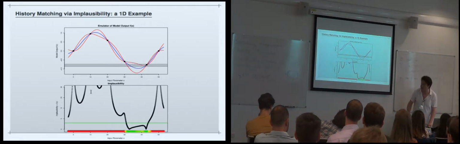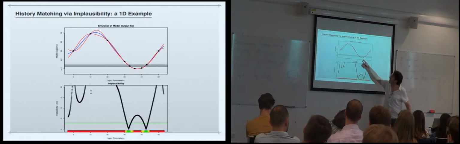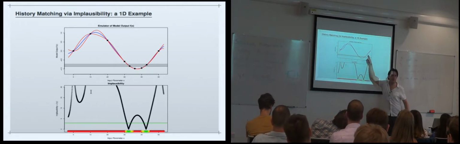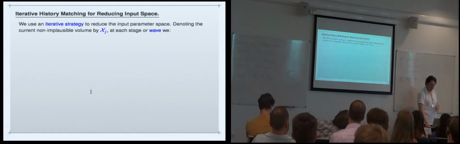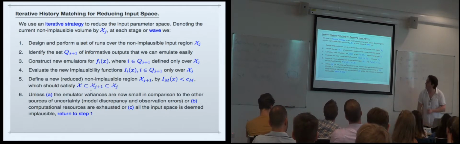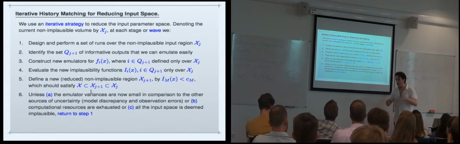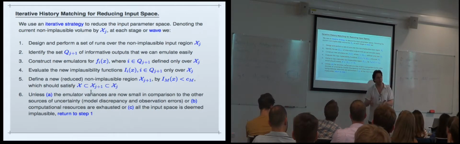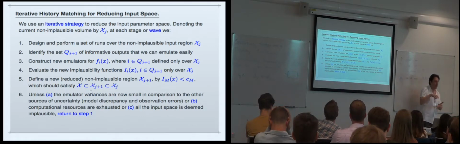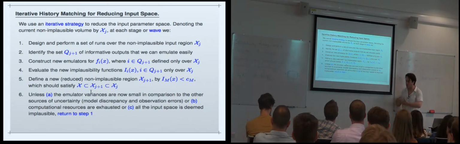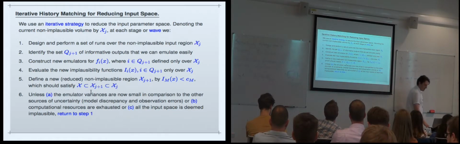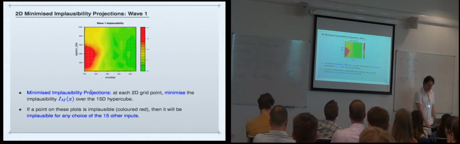Incidentally, here I've used the same emulator here as I have in wave 1, but actually I would fit a fresh emulator to these points here, is the process. OK, great. That's the algorithm, but it basically just does what I say. You do a batch of runs, you emulate, you zoom in, you do another batch of runs, space filling at first. In later waves, you might want to be more detailed, try and do runs located close to where the posterior is. In the first few waves, just space filling, et cetera, et cetera. So let's just show that in action.